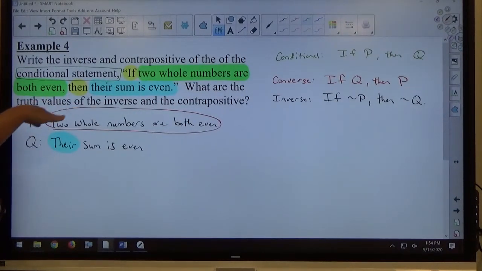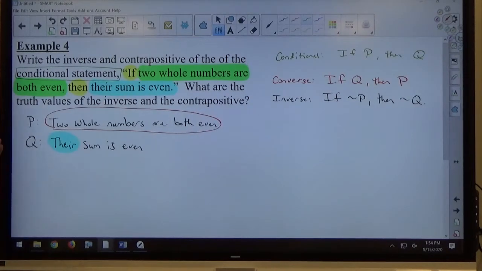So what they've given me here is both even numbers, an even number and an even number. So 2 and 6, 4 and 4, 16 and 44. They have to both be even. The set of numbers that aren't both even would be either two odd numbers, the first odd and the second even, or the first even and the second odd, right? That's everything that's not both even.